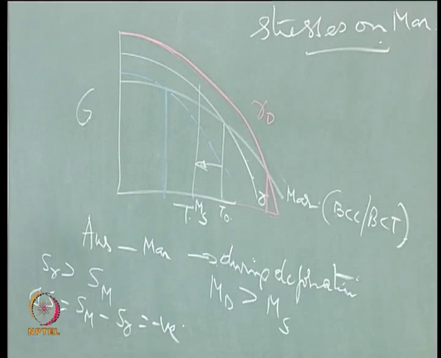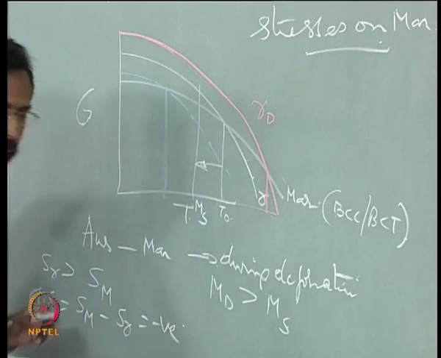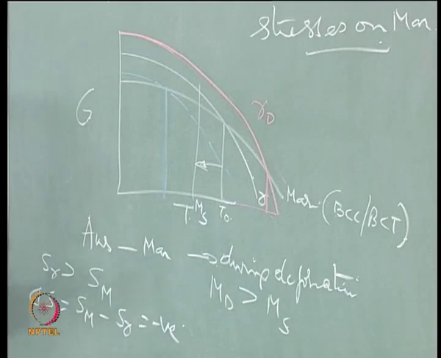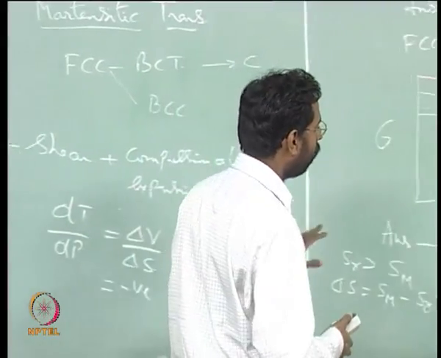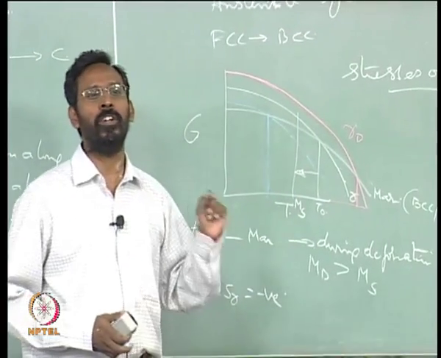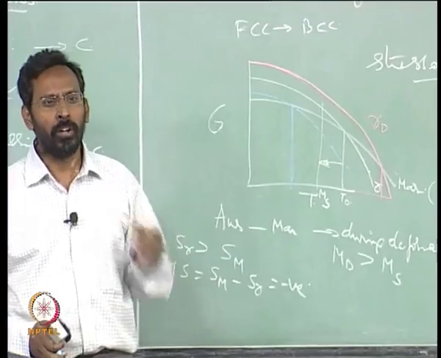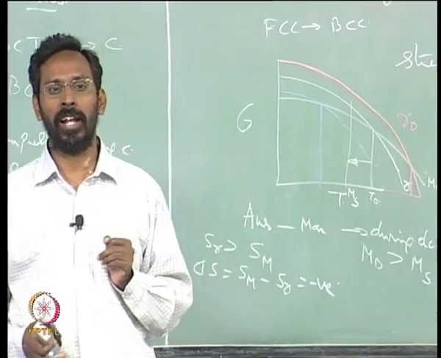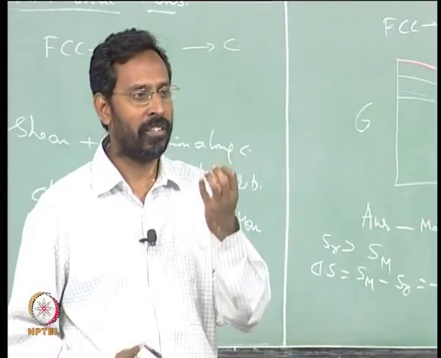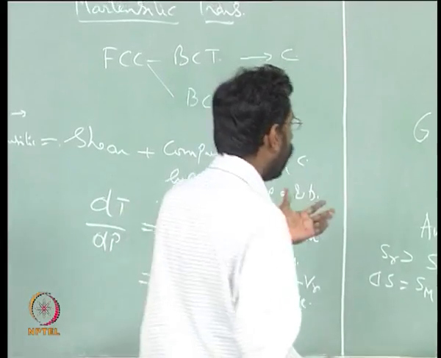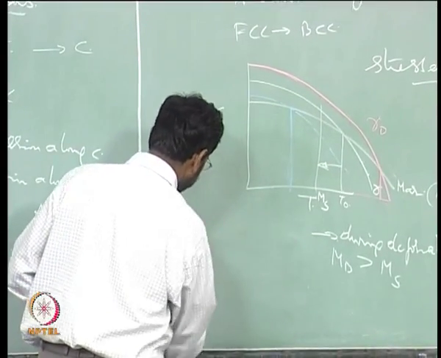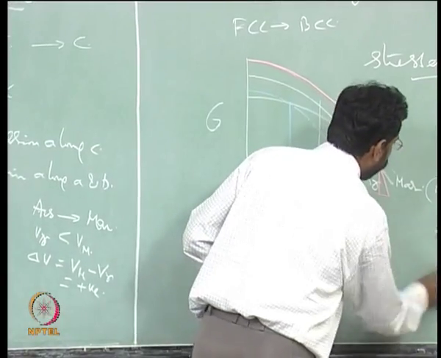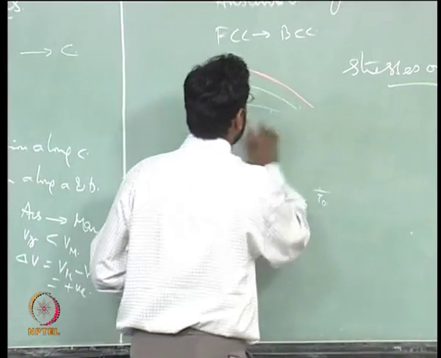So, this is another aspect which people regularly do not talk about. People always say deformation will lead to an increase in the martensitic temperature. That is only a deformation which induces shear. If no shear is induced inside the material, and it is just a compressive deformation, you would not be able to see that. Okay. I think with that we will close Martensite.